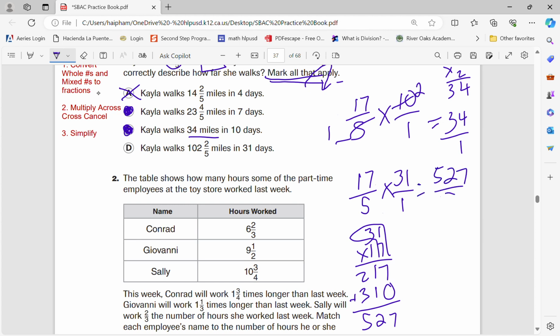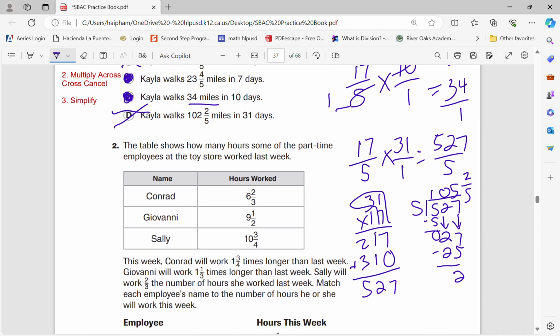Let's go ahead and divide that now. 5 into 5 one time. Bring down your 2. 5 into 2 zero times. Bring down your 7. 5 goes into 27 5 times. 5 times 5 is 25. Let's subtract that. So we have 105 with the numerator 2 and a denominator of 5, which does not match up D. So let's cross that out there.